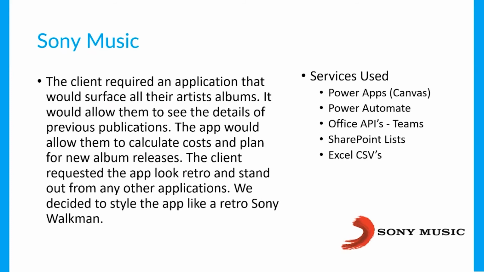The services and products we used as part of this application were PowerApps, so there was a Canvas Power App, which we're going to show you in a second. There was Power Automate to automate certain steps and alerts. There were Office APIs, which were integrating with creating Teams and things like that. There were SharePoint lists to hold a lot of the data, and there were also some Excel CSVs, which were being used by other teams to provide information that fed into this system.